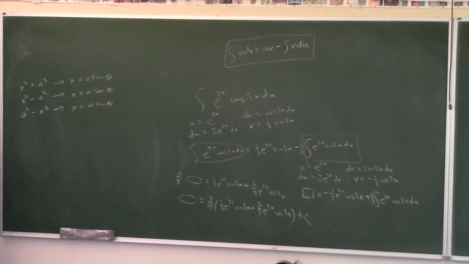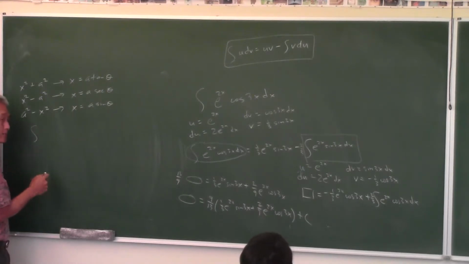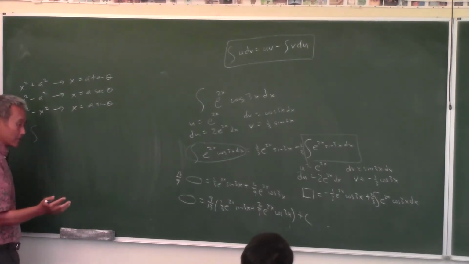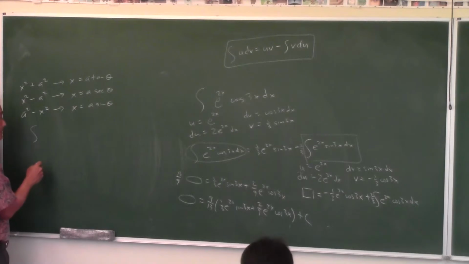Okay, let's look at one example. You guys are going to ultimately have to do this on your own. Okay, let me think. How about this integral? No, you guys have to do that one for homework. I'm trying to think of problems, because you have to do it on your own.